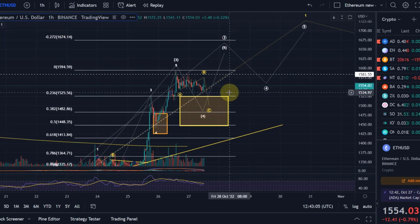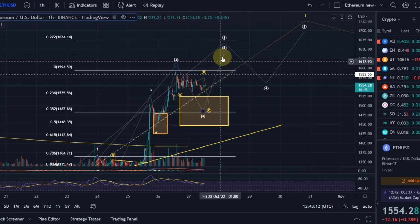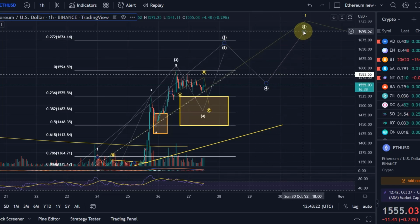But the point is, we are already in the middle of this third wave. Actually rather towards the end. If we're now in a wave 4, there will be a wave 5 to finish off this third wave, and then you're already getting close to the end of that particular wave. Then there will be another dip in a wave 4, another wave 5. At least that is what I can currently see.